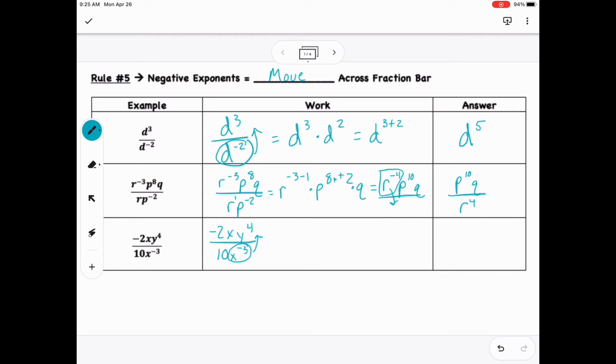Okay, so it doesn't matter to me which way you use. You can choose to do either. You can choose to just switch back and forth depending on how you feel. But really you just need to understand that you can do it two different ways. So like on this one, I can move my x to the negative third up and then add those exponents of 1 plus 3. And that gets me the final answer of negative x to the fourth times y to the fourth divided by 5.